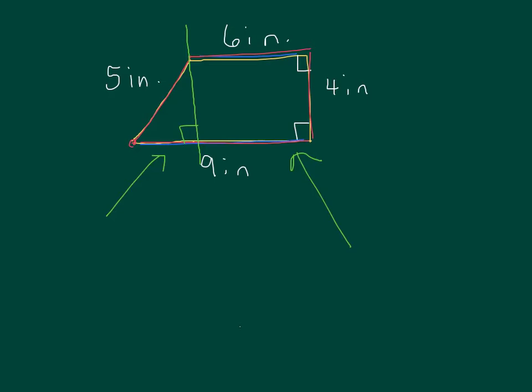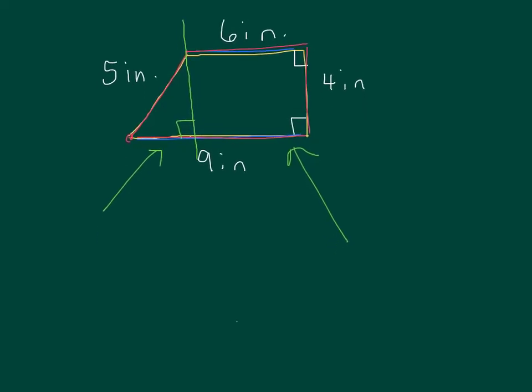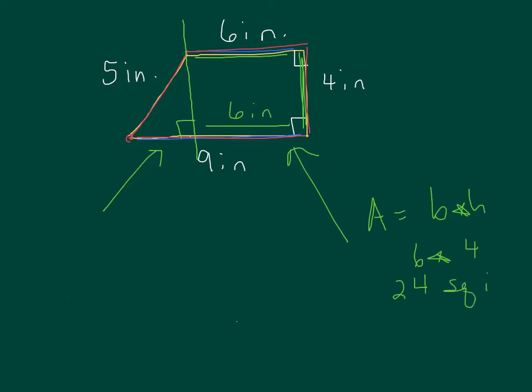All right, so now I'm going to move this 9 in. If this is a rectangle on the right, I know my formula is area equals base, I'm going to use a lowercase b, times height. My base here, because it's 6 up here, I also know it's 6 here. So I'm going to write 6 here just to help me. And I can see my right angle here, so I know this is my height. So 6 times 4 is my area, or 24 square inches.